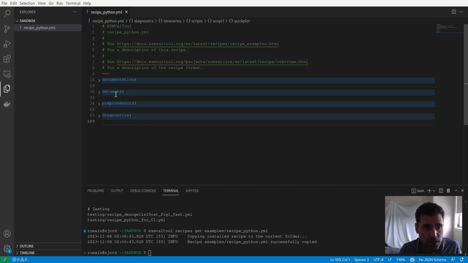So if we go from top to bottom, first you fill some information about what this is about, who's the author, and if there are some references. You tell ESMValTool to find some datasets. You give some instructions on how to process the datasets, and then once the data is processed, you pass that to diagnostics, which generates the actual diagnostics.